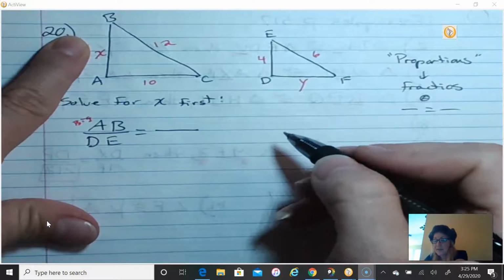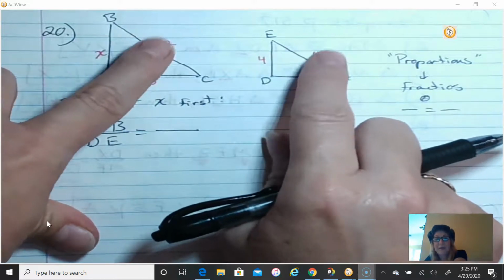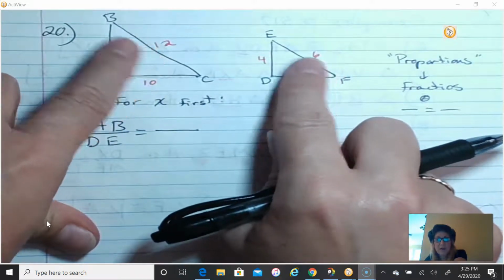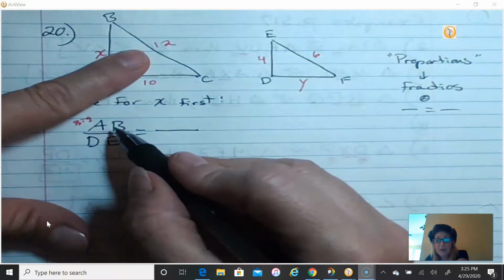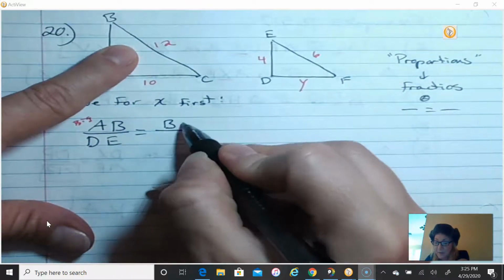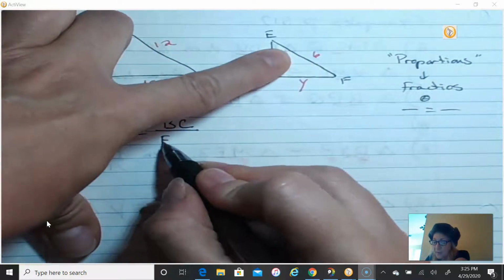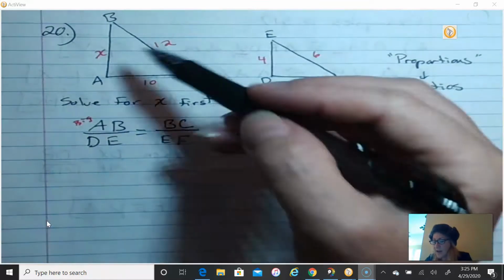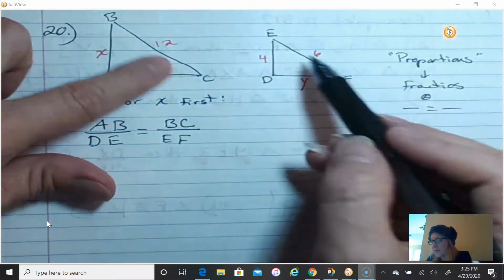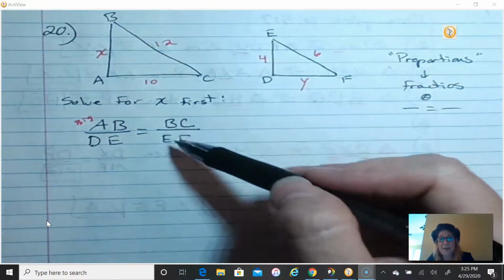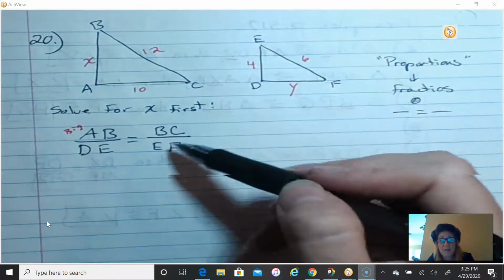Now, the fraction that's going to go up against it is going to be these two sides because they have a measurement in place. So we're going to compare them to that. Remember that scale stuff we did? If we have large on top, I'm putting large again on top over here, BC. Then down here, I'm putting the corresponding side, EF. Okay, so take a look at that. AB and DE are going to be here. BC and EF are going to be the second fraction. They have measurement, so we're comparing this to the ones that have measurement.